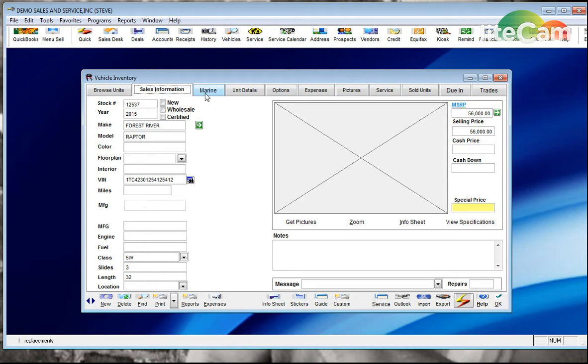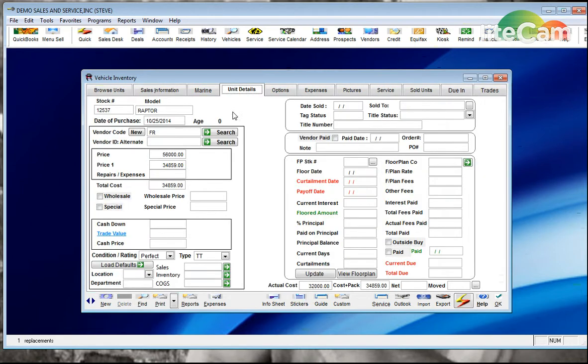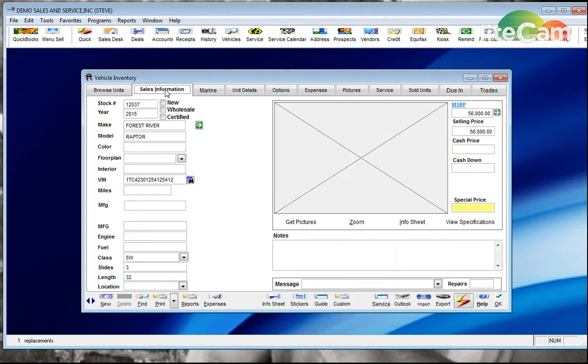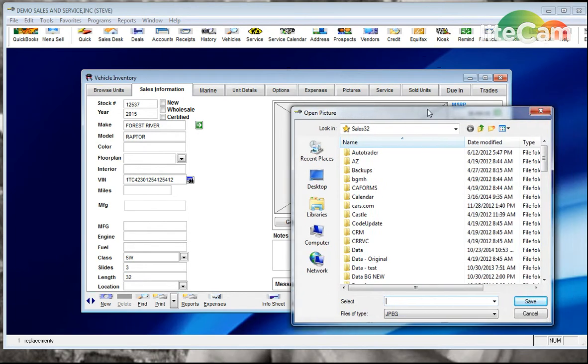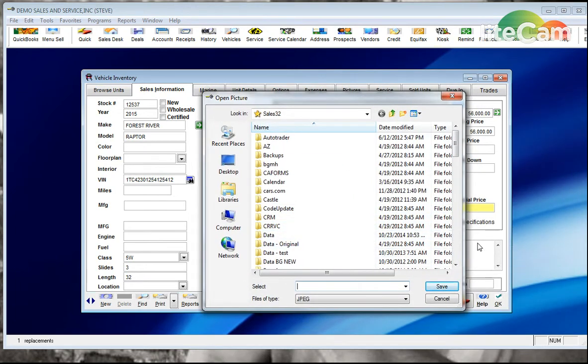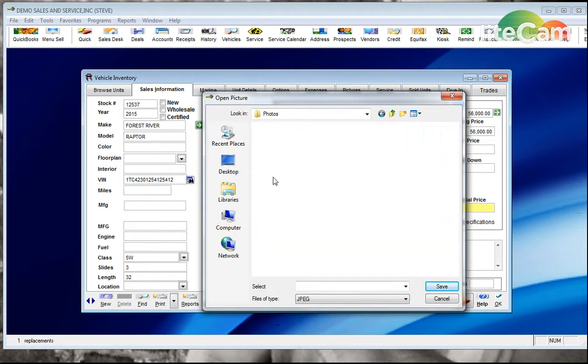So now it takes you to the main inventory screen where you can see the unit that you've put in there, and you can go over to unit details, and if you notice, all the information we have is filled out. At this point you can go in and do pictures. If you want to do an individual picture, you can just right click, and then you can go to your photos directory, and in your photos directory or your camera or wherever the pictures happen to be for this unit, and then ours will just go and put them in here in the photos folder.